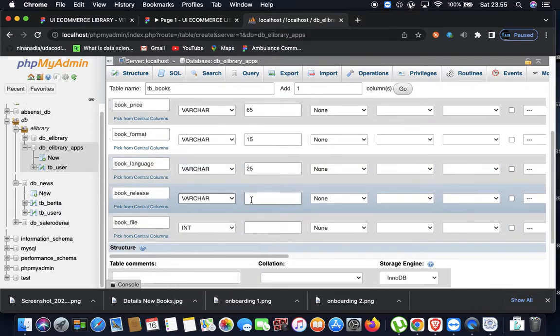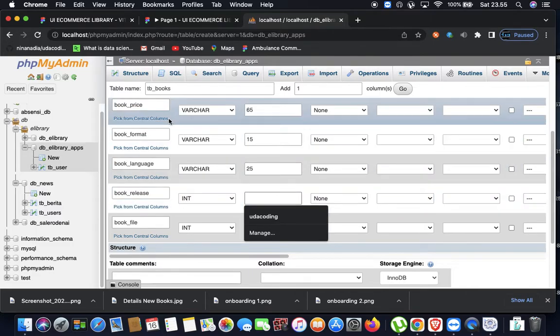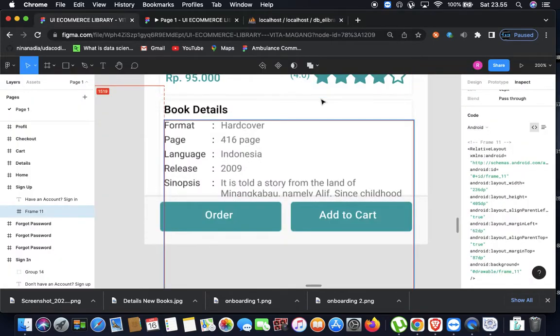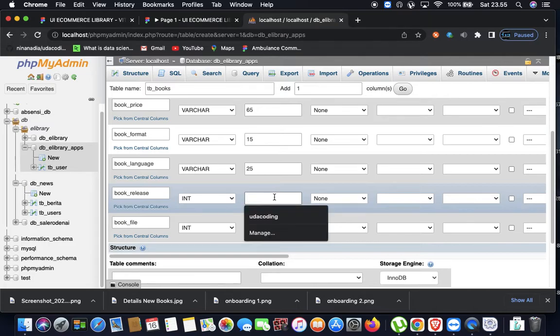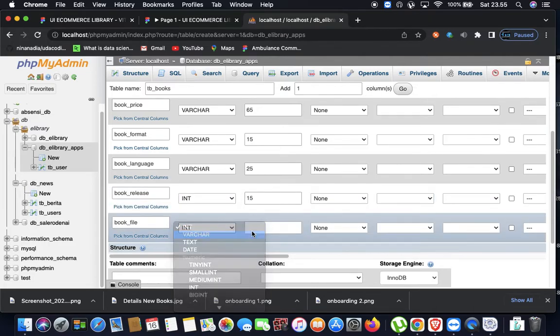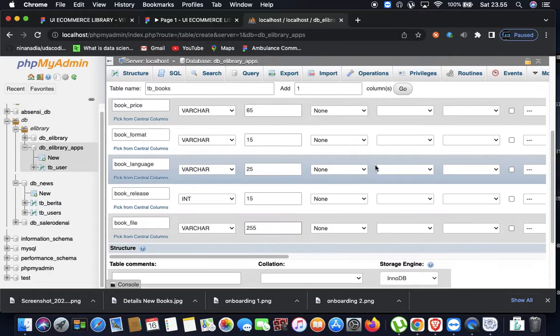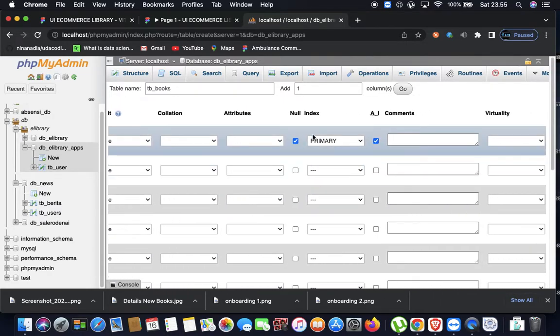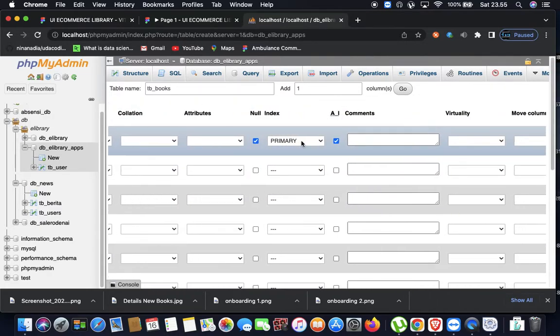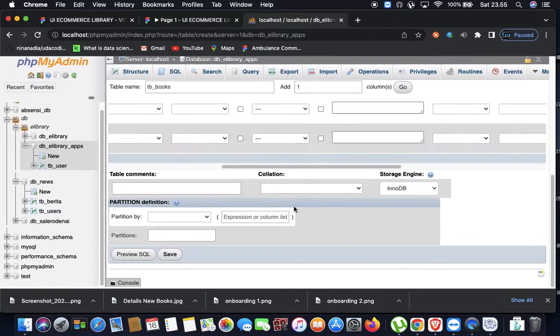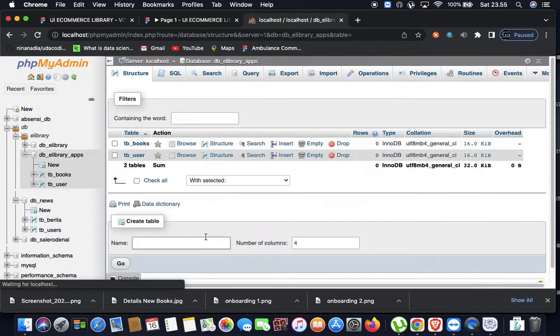And book release, this is an integer, right? This is about the year, yeah, year. And then we add book file like this, and then we choose not null, primary, and auto increment, and after that we can save.